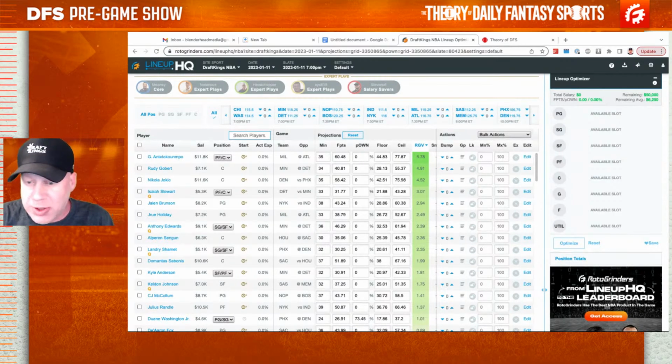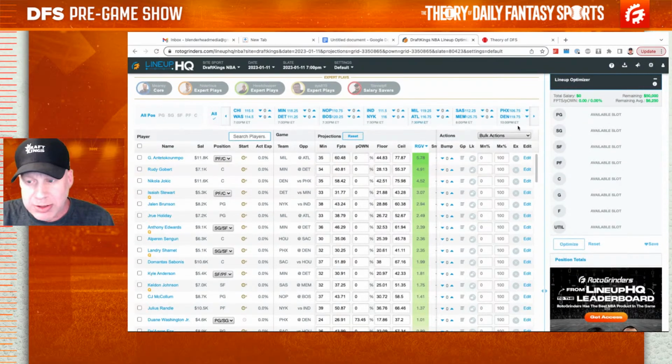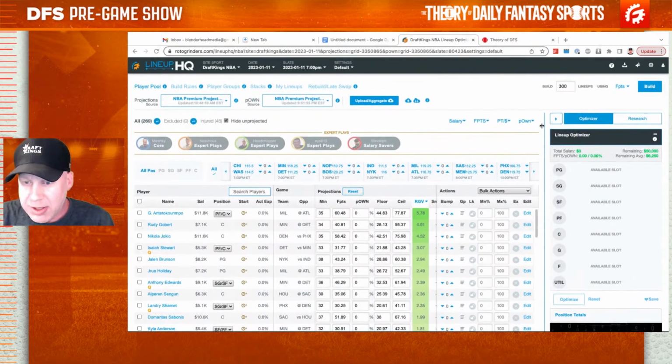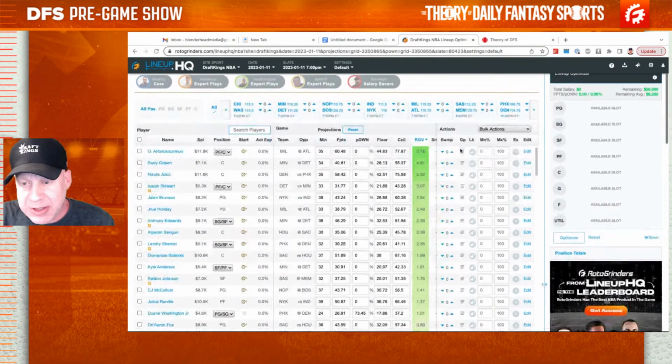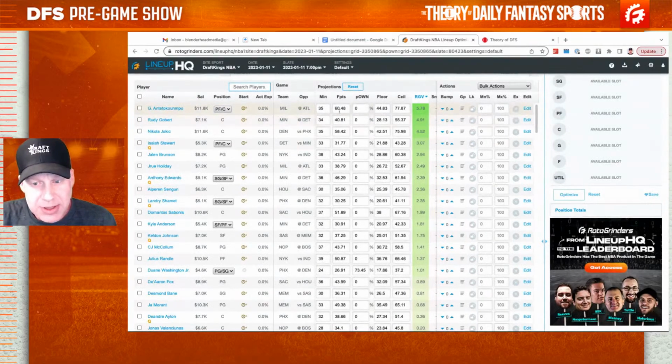Projections are the things that you'll find in Lineup HQ here at RotoGrinders. That's the go-to screen. The most valuable part of a RotoGrinders premium subscription is the access to not only our lineup builder, but to all of our projections. We have screens with tables that have all these numbers on them, if you wanted to import them into anything you're doing. If you have some process that pulls CSVs or scrapes data tables, you can use those.